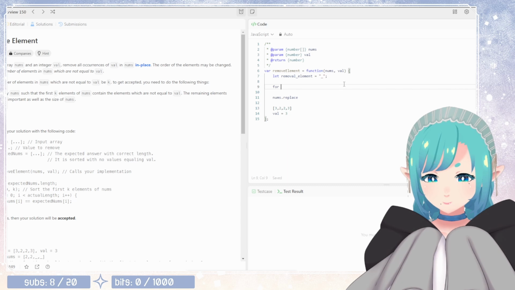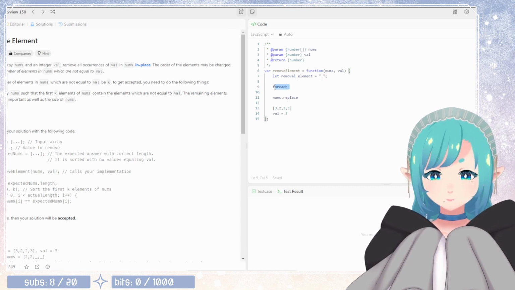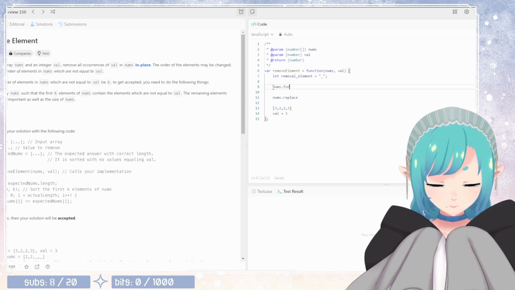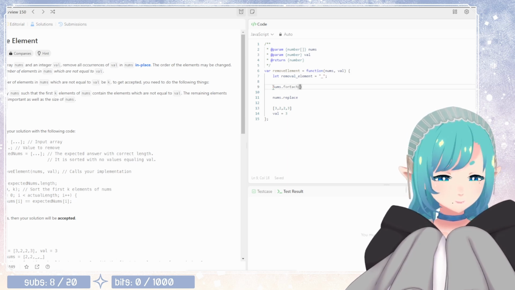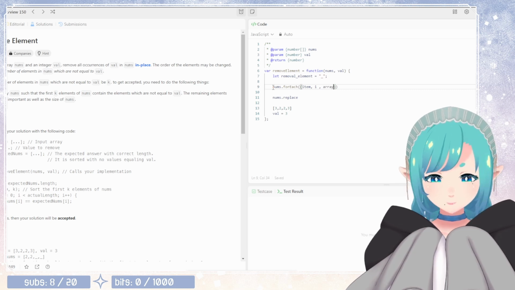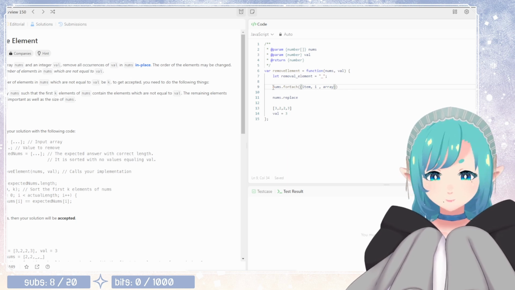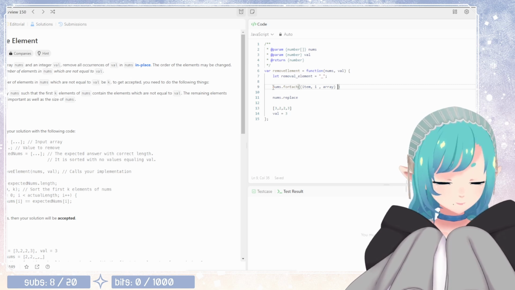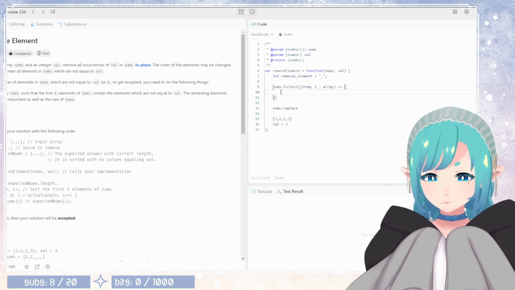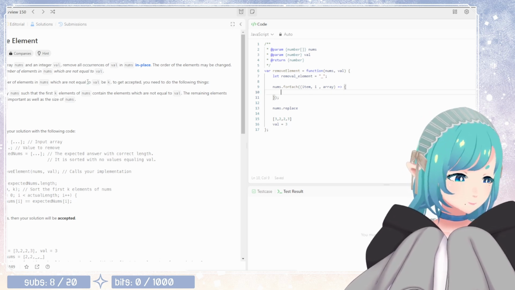Okay. Oh, give me a second. Every language does forEach slightly differently.